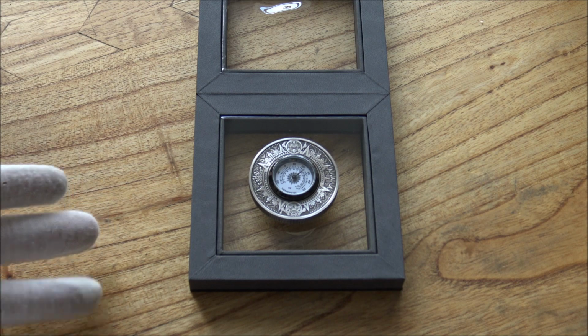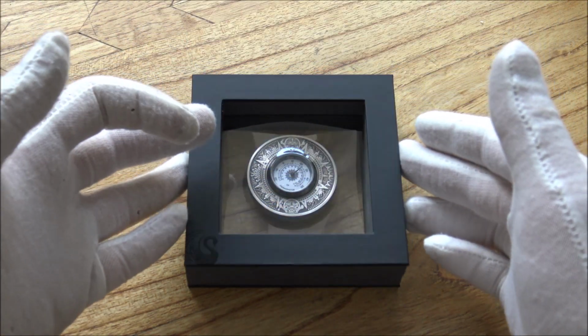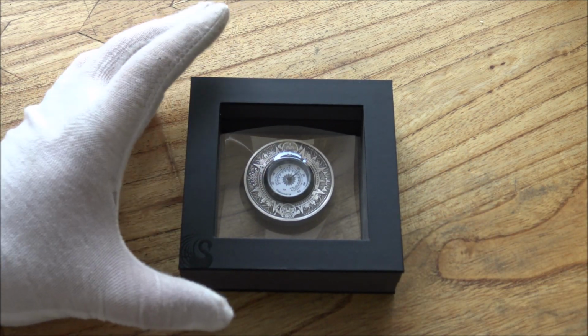So that's my thoughts on this coin. I think it's a really attractive coin. I'm not sure it's going to set the world on fire to be the next collector's coin of desire for everybody out there, but nevertheless, very attractive indeed.